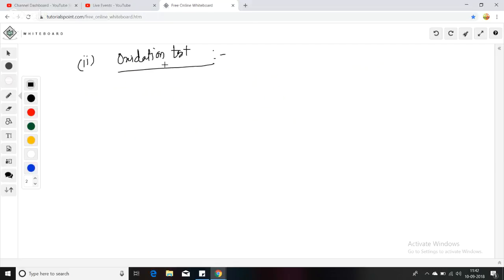Now in this we're using alcohol, and this is allowed to react with Na2Cr2O7, sodium dichromate. It gives you a product. Now, depending on the product, we can say whether the alcohol is primary, secondary, or tertiary. Okay. The first observation is what?